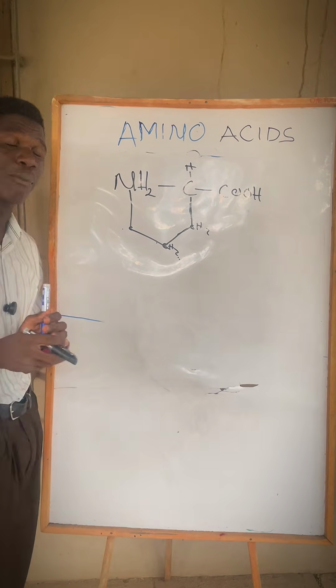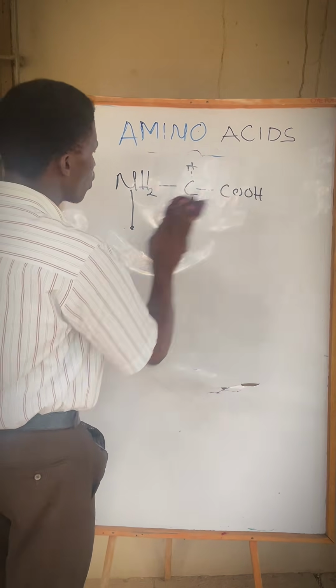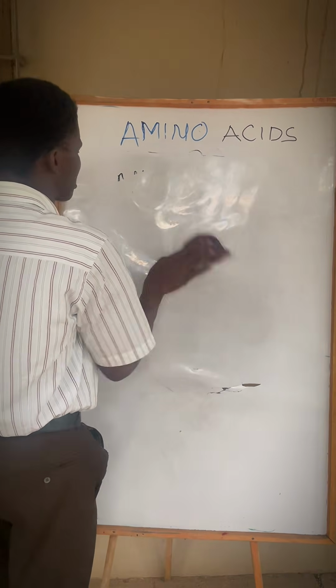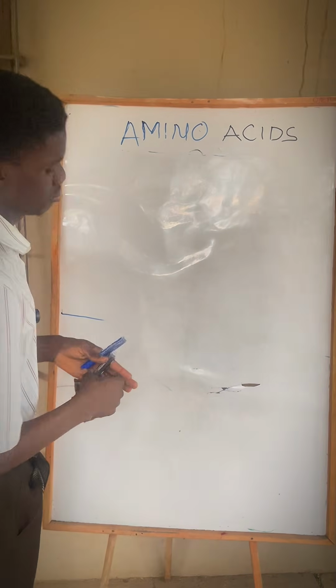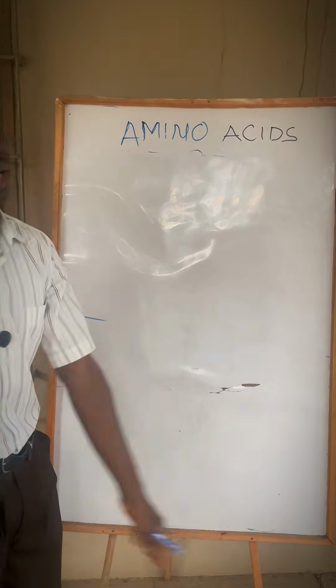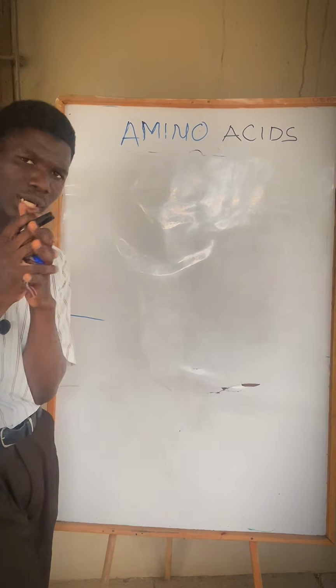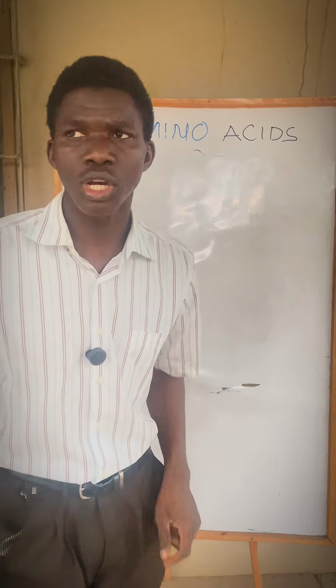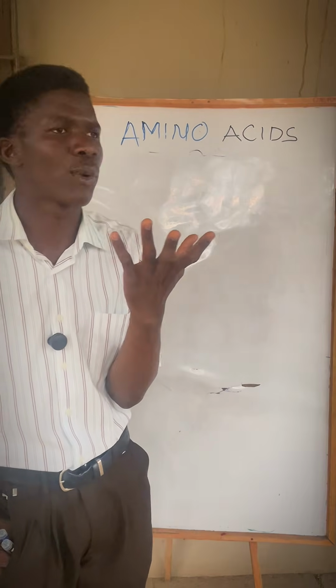And that is all about the non-polar amino acids. What about the polar amino acids? For the polar amino acids, we said they are polar. Just have it in your mind that most of them have OH. But how do you remember their names? Before I move on, I need to tell you this about the polar amino acids. We actually have different types of polar amino acids.